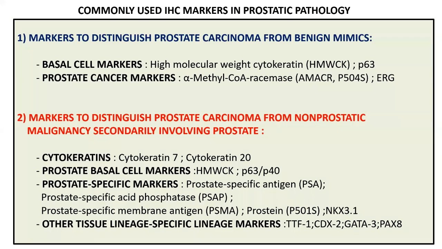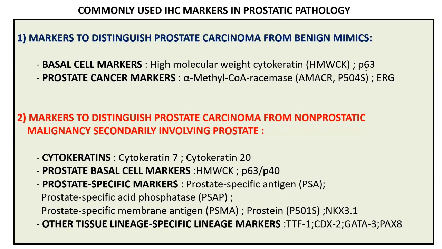Now, we will talk a little bit about the various immunohistochemical markers in prostatic pathology. The most important being the basal cell markers. We shall spend some time talking about the basal cell markers. Basically, the basal cell markers are various kinds of high molecular weight keratin clones. Now, they could be CK5, 6, or they could be a combination of various CKs in the form of CK1, 5, 10, and 14 combination, which is picked up by the 34 beta E12 clone, or they could be nuclear diagnostic markers like P63, which are naturally expressed in the basal cells.